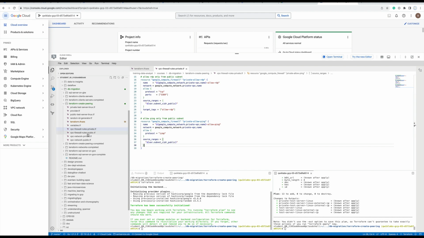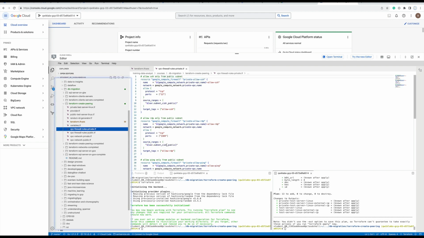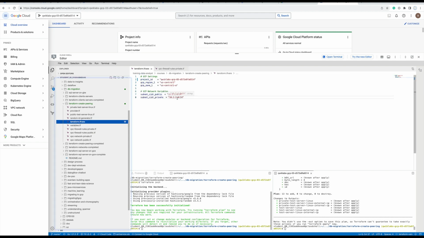Then this is the private firewall rule. The public firewall rule, similarly you will define, right? The only difference is the source range you will define as 0.0.0.0/0. I mean allow for all. But in the private firewall rule, you have to mention the IP range, the source range, which will be picked up from here only, right?